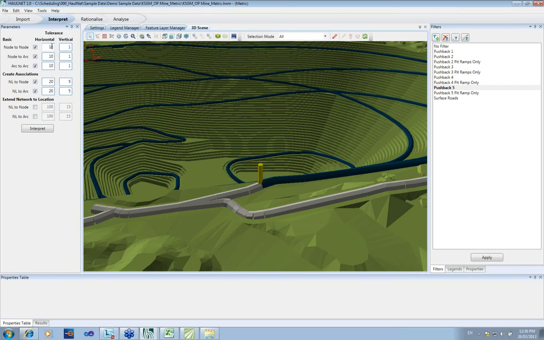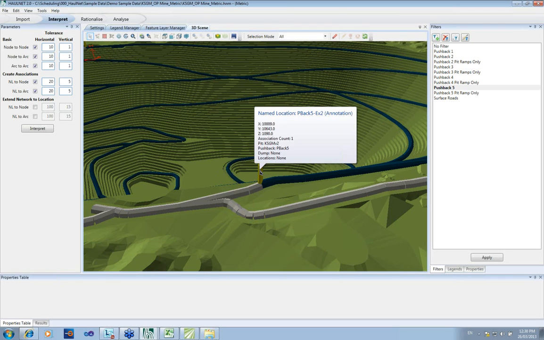In another example, we had a client with a model that has 26,000 arcs, and there were close to 6,000 interpretation actions performed. To do that manually and identify each of those interpretation actions would take quite some time. Thereby cleaning up any issues with design center lines, it solves a lot of problems. The other thing it does in the interpretation phase is connect any of our annotations. It creates an association between any annotation and the network, so that it forms part of the network.